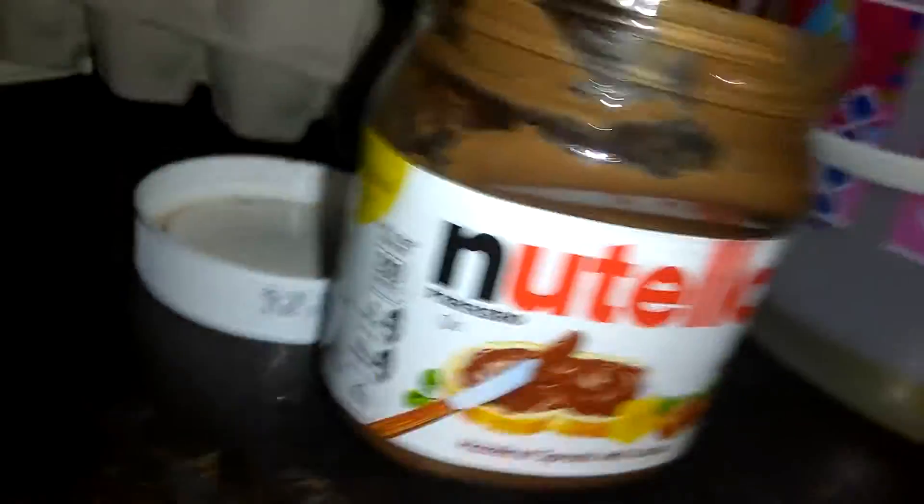So we take the oven and get that preheating. Now with the Nutella, you just want to take a spoon — I say that's good — and just throw that in there like that. So now you want to grab your spoon and grab some peanut butter. I say at least two and a half scoops of peanut butter.